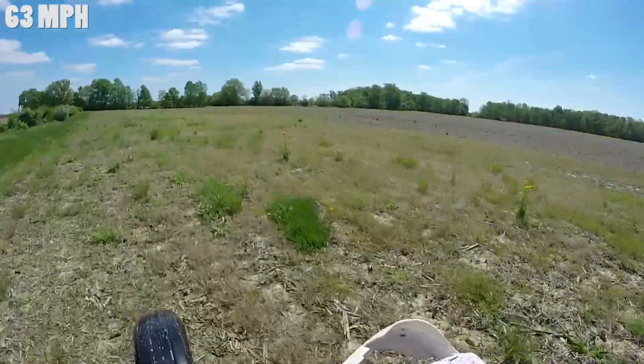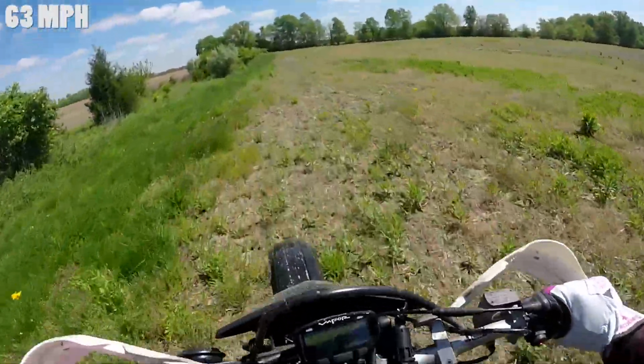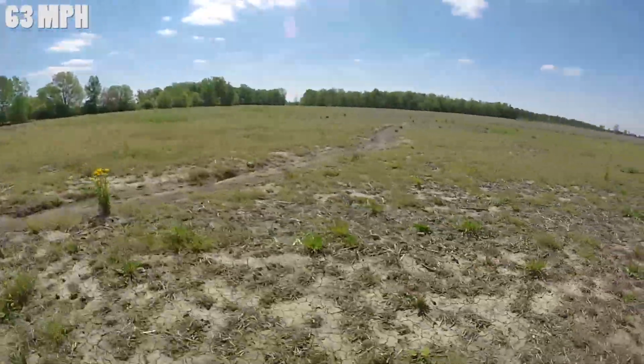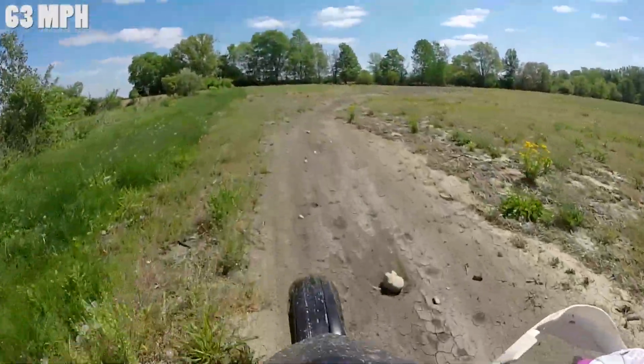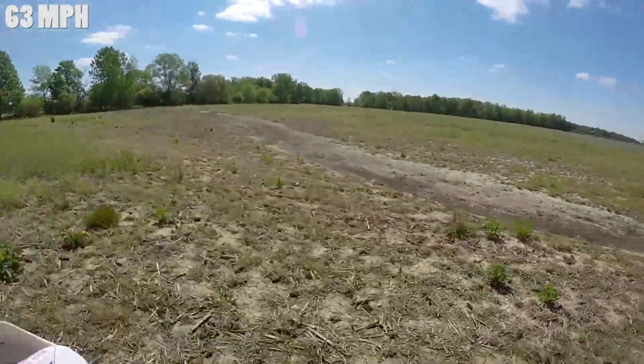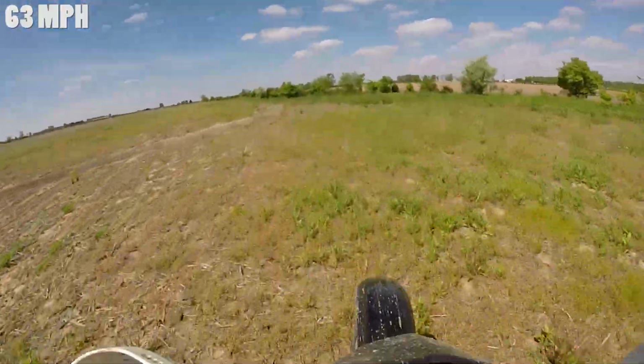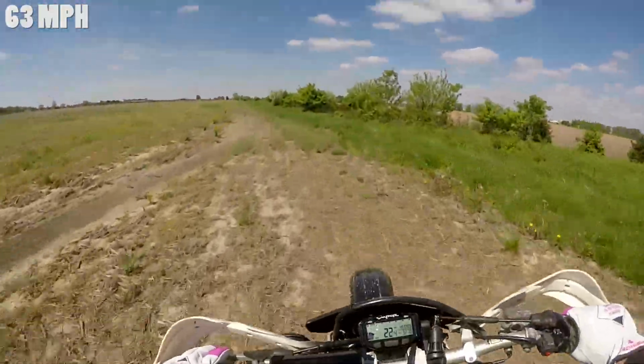Oh, and that top speed was with the choke on, because it was still warming up and I forgot to take the choke off. See, there's another one. This would just be really bad if I come across one of these unsuspecting and nail it. That would be really bad. I think I have a good one, so let's go run it up and down. We'll see what it looks like.